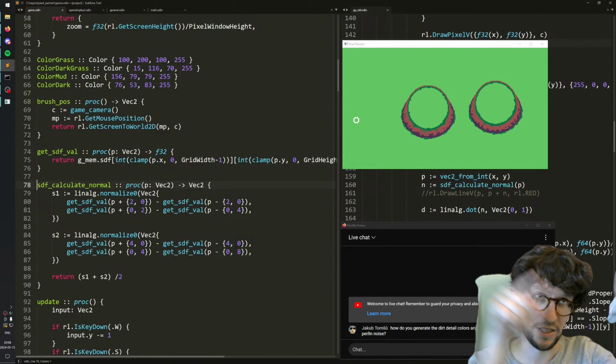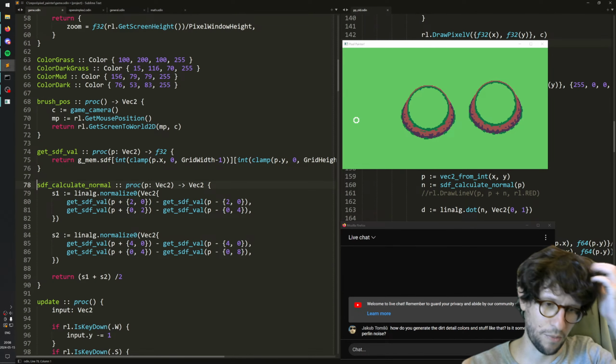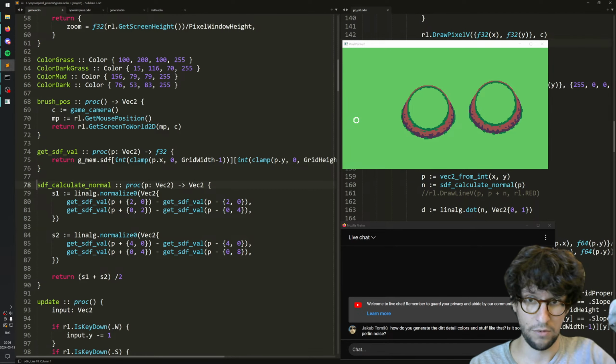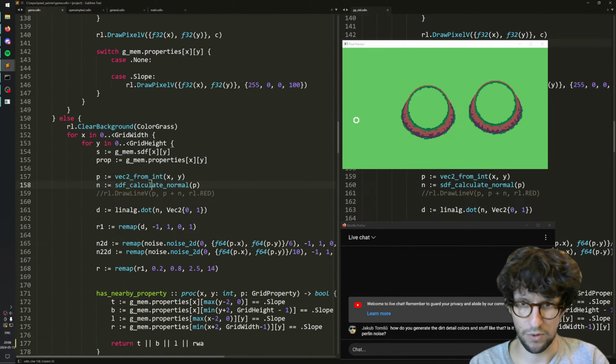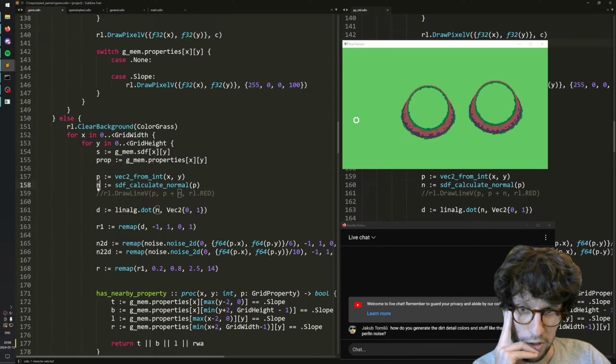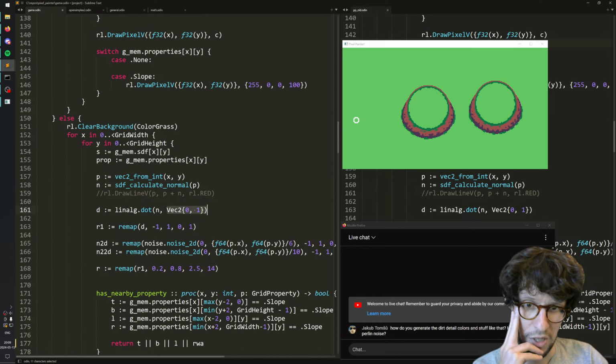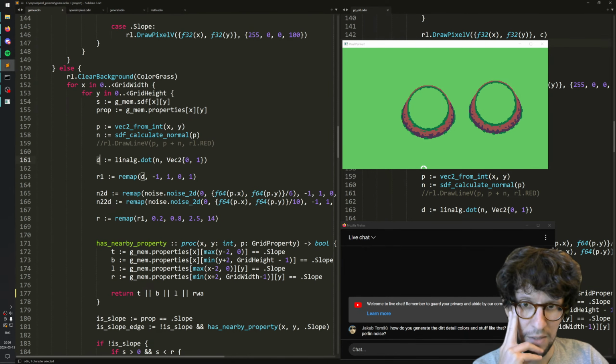So it samples what in mathematics you call a gradient, and uses that to figure out the normal. Then you take the dot product between the normal and the down vector, which goes down like this. Then you get this value D, and then I remap that from the range -1 to 1 to 0 to 1, because I think it's often more useful to have a normalized range like this.